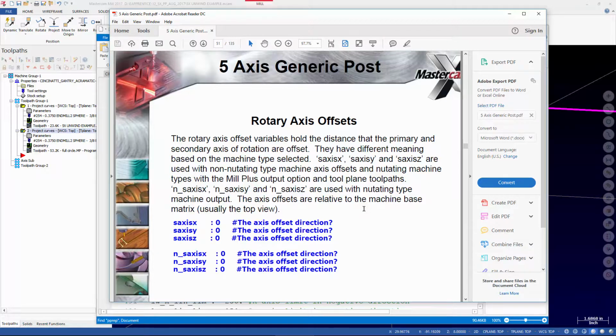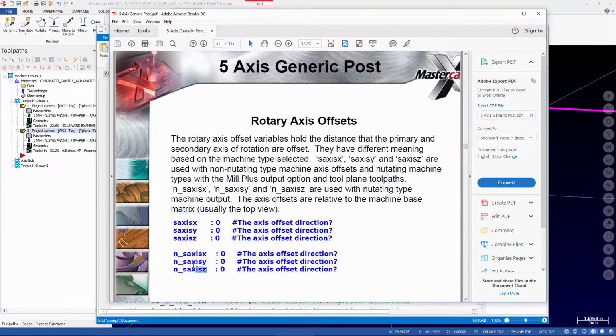The rotary axis offset variables hold the distance that the primary and secondary axis of rotation are offset. They have different meanings based on the machine type selected. So these are known as the shift axis variables, S axis X, which, by the way, if you try to say that 10 times fast, is a real tongue twister, S axis Y and S axis Z.